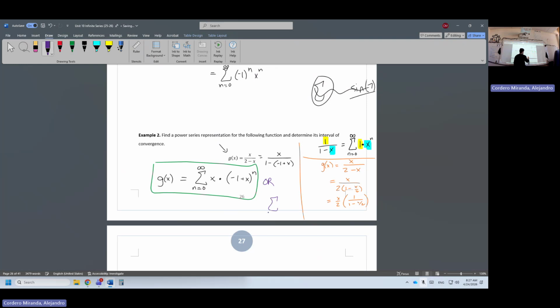Let's say green answer is good or this answer is good. Where I do 1 minus x over 2, 1 over 1 minus x over 2 would be that series. I hope you agree, 1 over 1 minus x, this series. So if I just change the x for an x over 2, that would be this function. But I have this extra x over 2 in the front, so I can just multiply by an extra x over 2 on the front. And then you're smiling, then you've matched the thing.